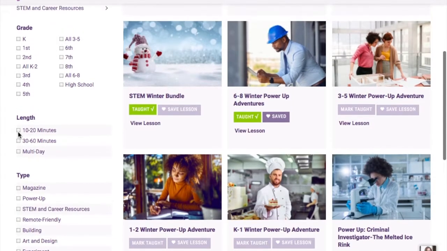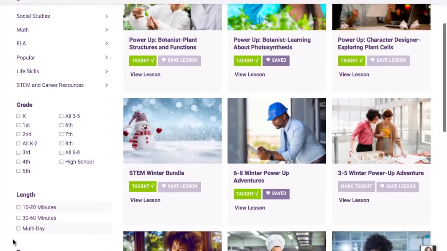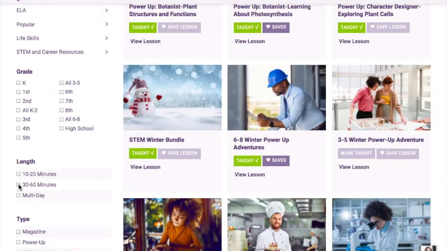And then again, if you do want a certain subject, you pick that one first, and then you click either 30 to 60 or multi-day. Our standard lessons all include a lesson plan for the teacher and handouts for students. The lesson plan will clearly indicate when you distribute those handouts. So the lesson plan really breaks down exactly what to do and when. Of course, you can adapt as you like, but if you want it to just tell you, do this, do it now, it can do that.